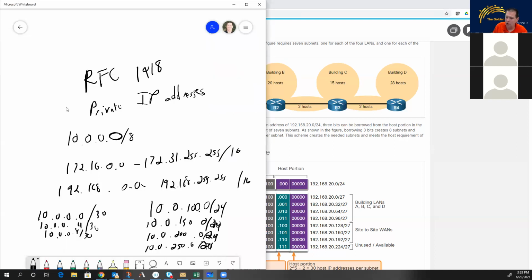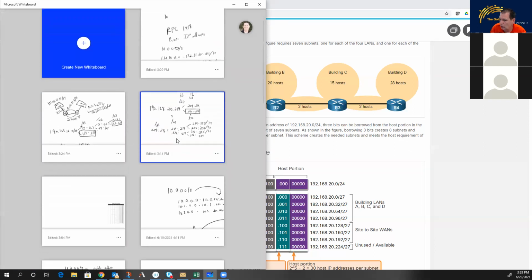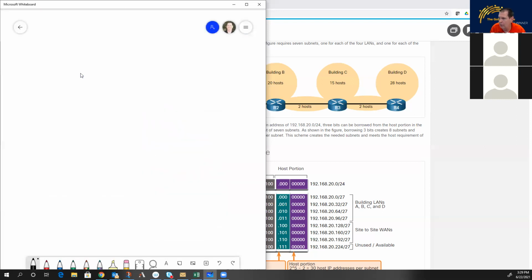So when we actually get into the real world and we start subnetting things out, we make it simple for ourselves. We take these private IP addresses and we subnet them on fairly easy boundaries. A great example is the building I'm in. This building's 10.102.0.0/16. So on our campus, our building is 10, and on our campus, we've got a central point, and then every building is its own network.